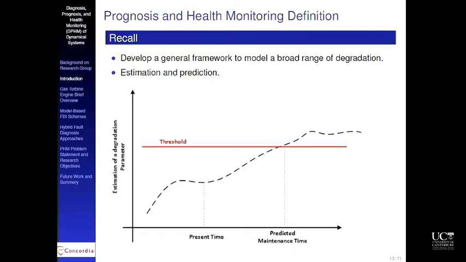So in the case of prognosis, based on the information at the present time, I am trying to find what people call two metrics, RUL and TTF. RUL stands for remaining useful life, and TTF stands for time to failure. So at this point, can you give me a prediction as to how much more time I can run this machine? If this is an aircraft, how many more flights can I run this aircraft without going to a maintenance operation? Or if there is an interest in failure, how many more flights until this airplane will fall apart, or will cause a problem? So these are the kind of quantities that you are interested in for prognosis.